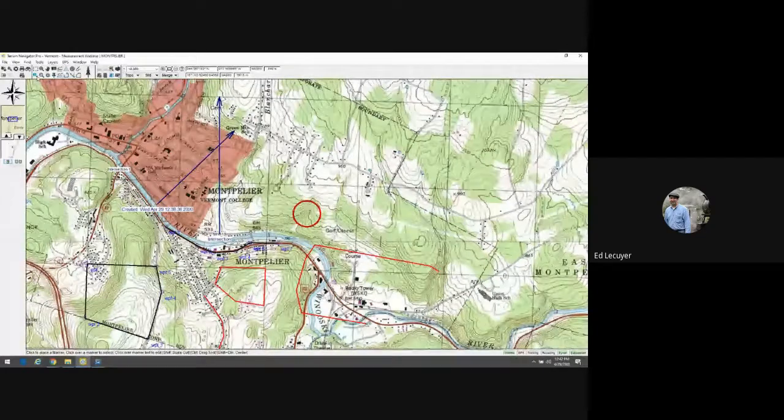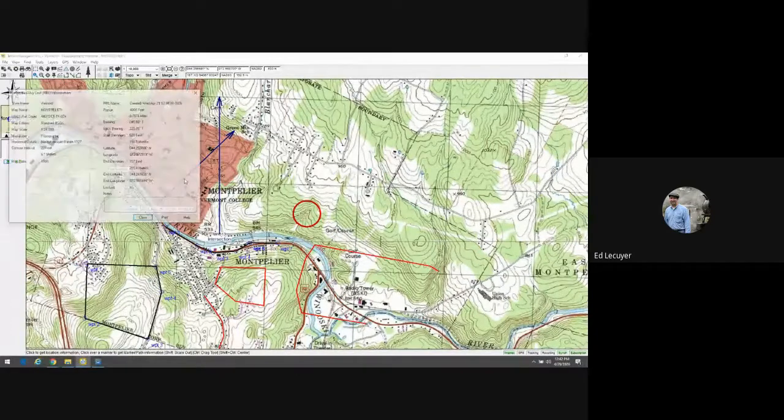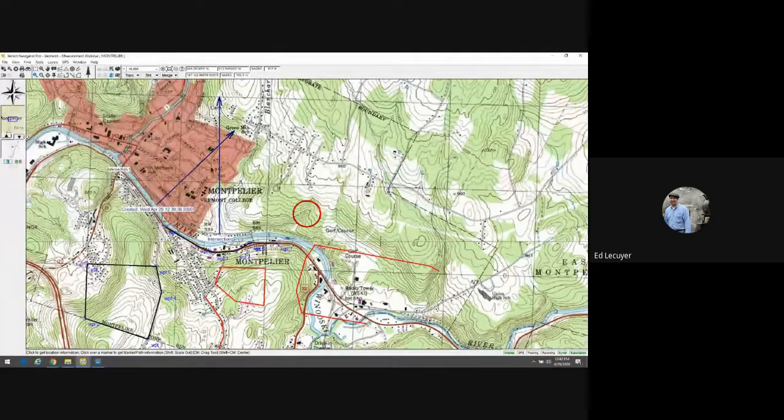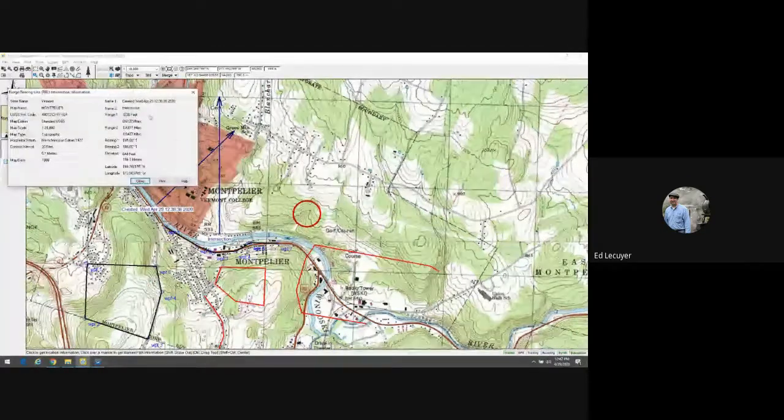I'll use the information tool, which I'm going to grab right up here. Here's my information tool. Can I get the range bearing information for one range bearing line? It's all right there. Or the other range bearing line. I could get the information on the intersection, and you'll see that it's changing to an intersection, and it has given me the range between the 2 of them and the latitude and longitude of that intersection.